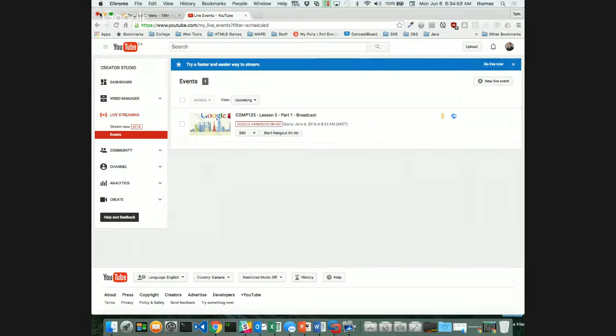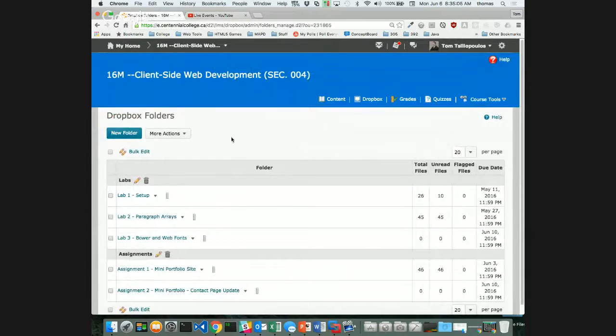And also, there's going to be a little lab that I've already put up on eCentennial that I want you guys to do for Friday, which is a new tool you're going to be taking a look at this week called Bower, B-O-W-E-R, right? And we're also going to learn how to use web fonts and incorporate web fonts inside of our application properly, right? So we're going to talk about those things. Your lab is up on eCentennial already. And again, it's due Friday at midnight, right?